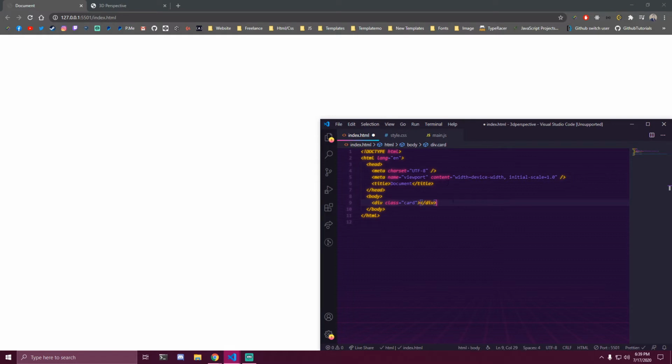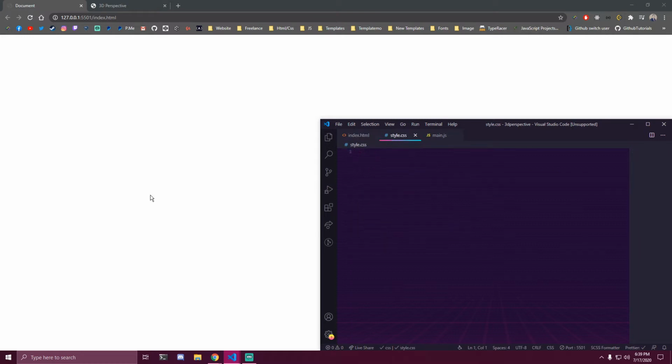And under the card here, we wanna link our JavaScript we made. So main.js, and here we also want to link our CSS file we made, which is style.css. And then we can move on to our styles first.